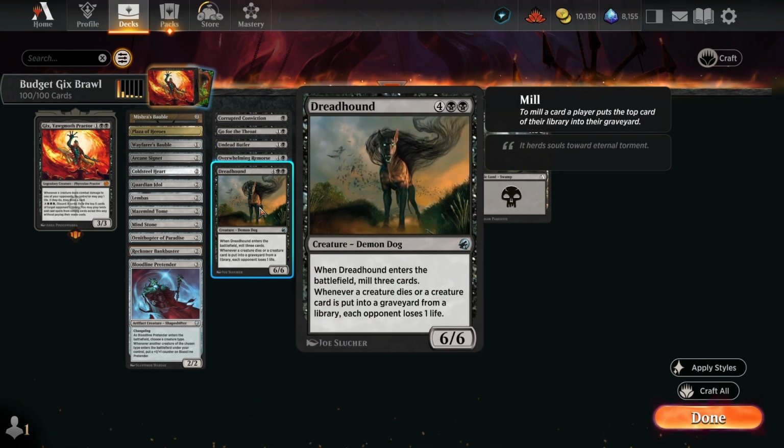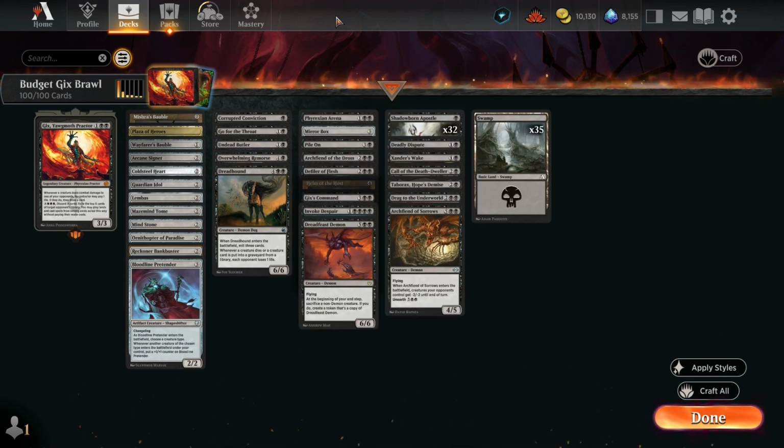Good stuff. And then Dreadhound is not only a demon that you can tutor up in this deck, but is also an uncommon from last year's starter decks, the 2023 budget year. And whenever a creature dies or a creature card is put into a graveyard from a library, each opponent loses 1 life. So if you're kind of swarming the board and they're having to just kill things off en masse, this has a pretty nice effect.